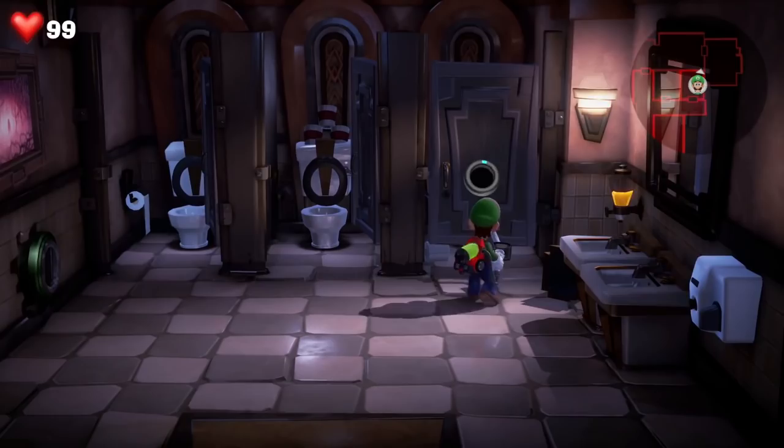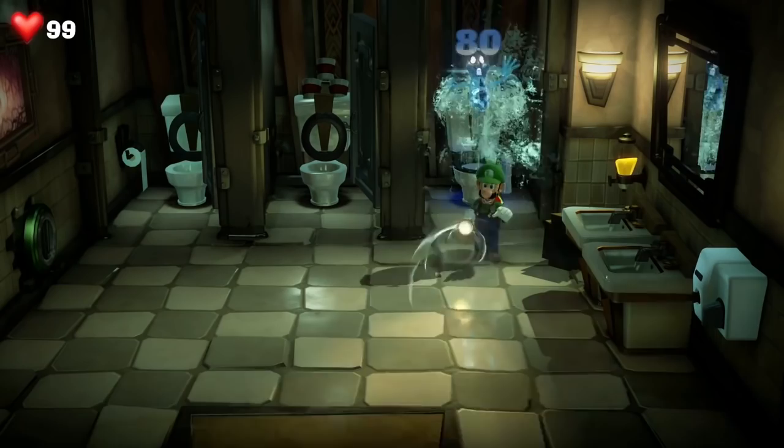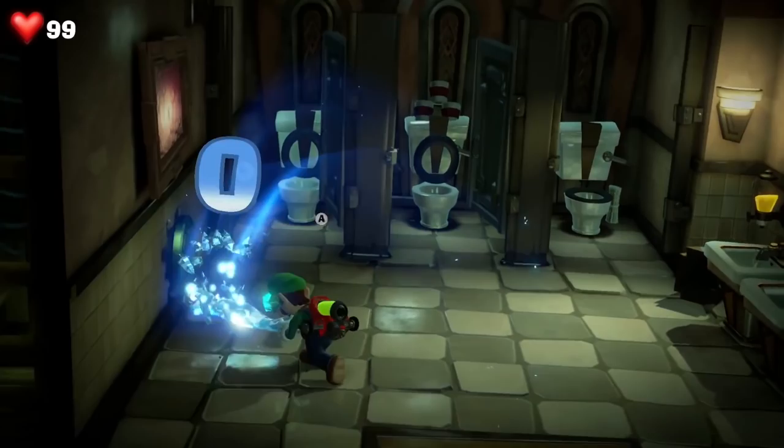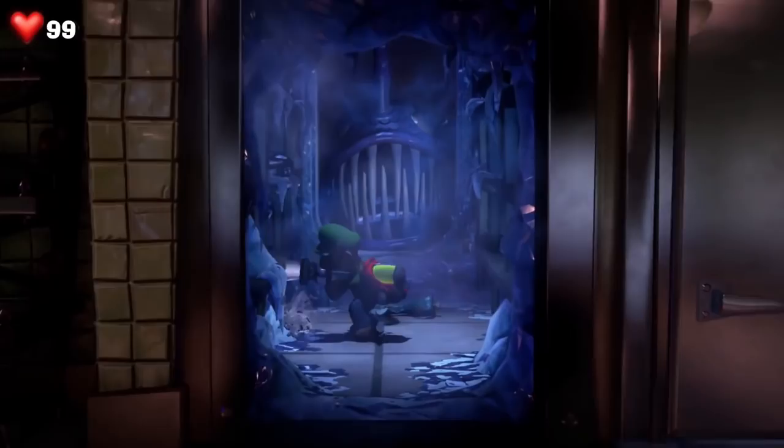I'm coming for you. Is there a ghost in here? There is a ghost. Oh my god, what did I just do? All right, come on, ghost. Got him, he was one of those watery ghosts. Oh, he had a gem. But wait, do I already have that one? I don't even know what this freezer is all about. This is a pretty cool place though.